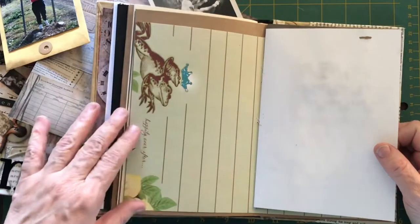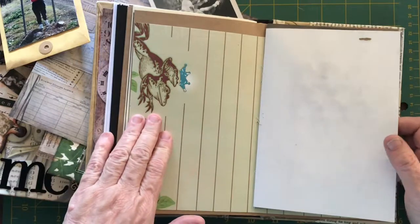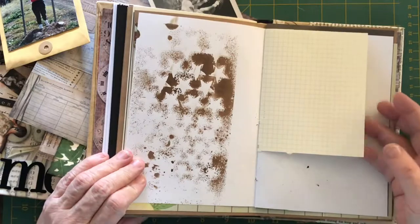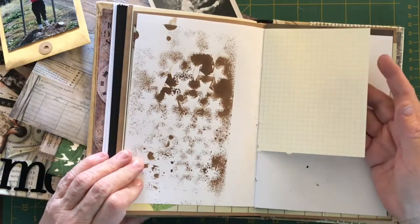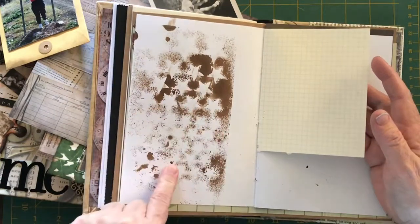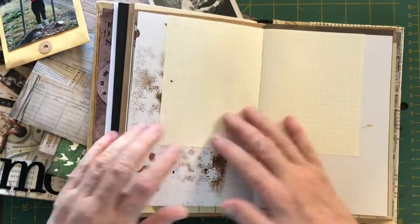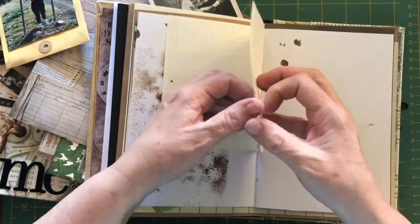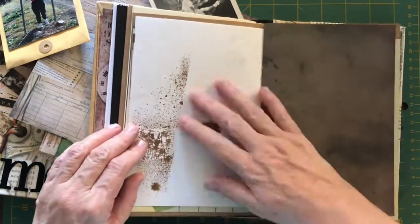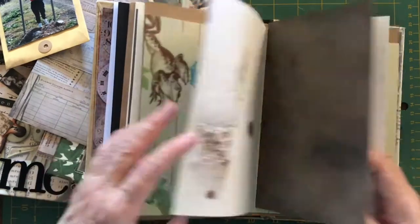The other thing you'll probably see is that they're all different sizes. I'm not too worried about that because I've sort of used what I have on hand. I know a lot of the junk journals that you see are incredibly neat and all the one size, but not mine. This is where I did a test with a stencil — I've got a video on that, so I'll show you that. This is just some paper from a little book that I had, and then I've got some more paper with a bit of ink on it — that's just photocopy paper.